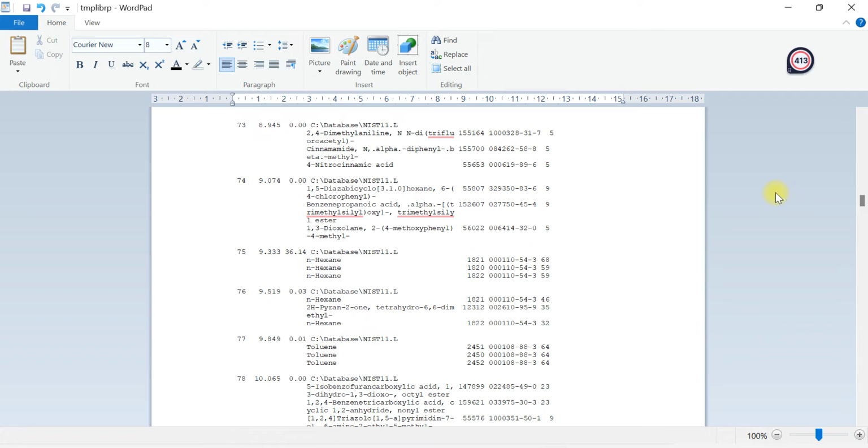So meaning that, 80 and above, we can just report, okay, out of how many compound peaks you detected, a few of these peaks don't match.